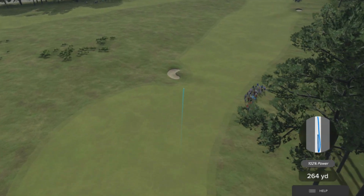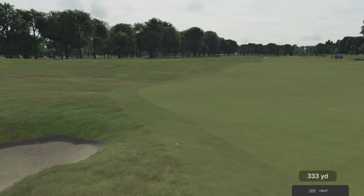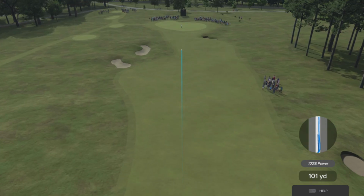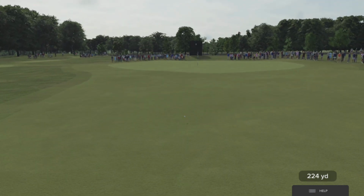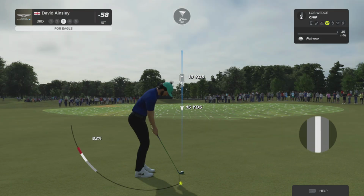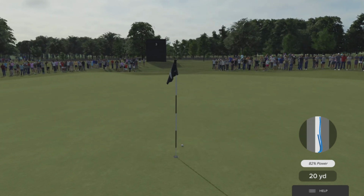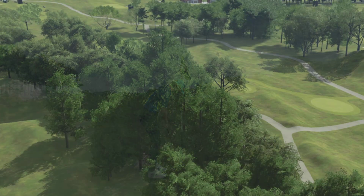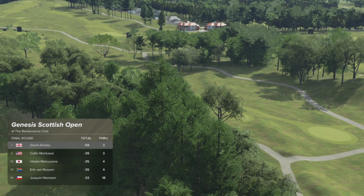Not quite sure about the strike on that one. This could be heading towards the rough. Still a chance to attack this hole from the first cut. And here we are with the third shot. Oh, I thought that one was going in. So much easier when you roll like that, isn't it? Gotta say, his short game is phenomenal. So no change on the leaderboard for this player after that hole.